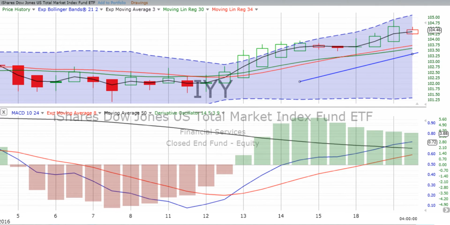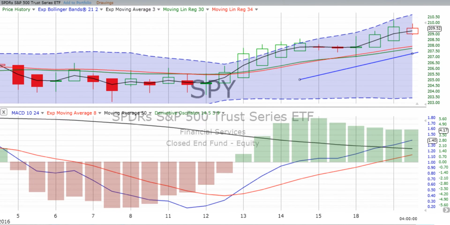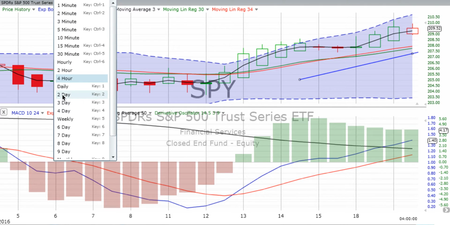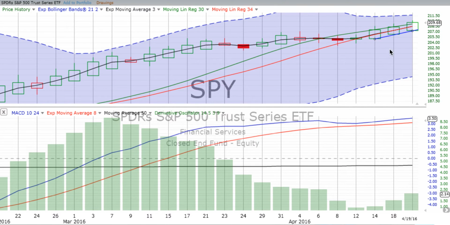So that's where we are on the total chart. How much does the S&P 500, depicted by SPY, differ? How close is that to the IYY for the day? Quite similar. We have 3 connected candles. We're still up on our MACD and our signal line, and the derivative oscillator is gaining energy. We're still so danger close.